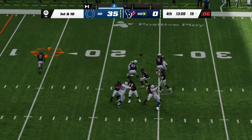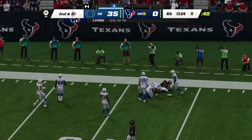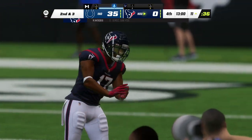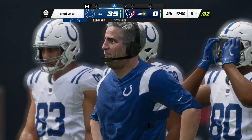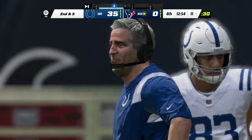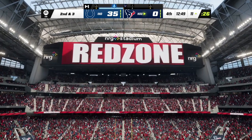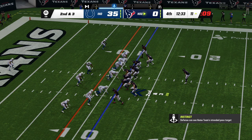Inside the red zone here, they'll look to throw. Right side complete, that's Woods. And he's going to be marked down just outside the 10. And he's been one of their few bright spots here this afternoon. And as you pointed out, so far he's gotten his. That's not been the issue at all. But the teammates, the other guys, they've been shut down. That's why the defensive guys have to feel pretty good, even though he's over 100 yards.